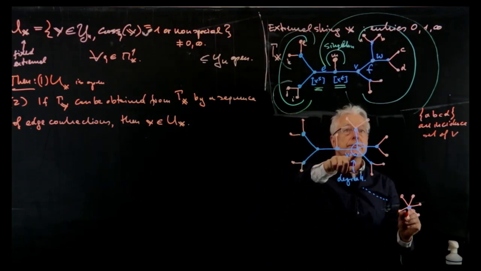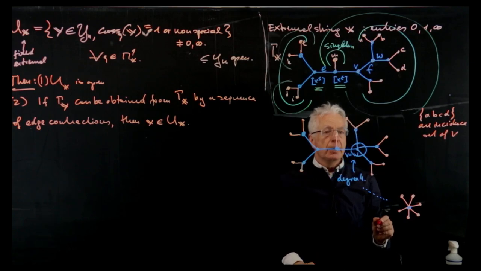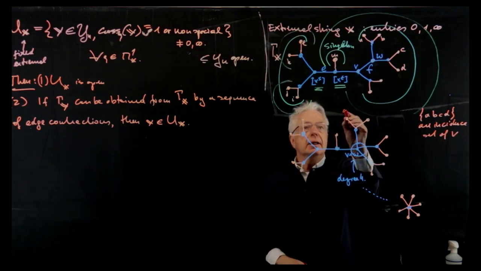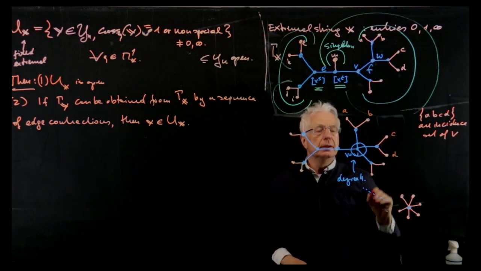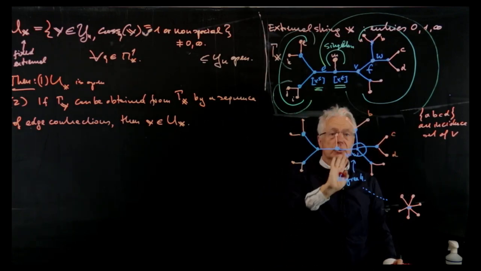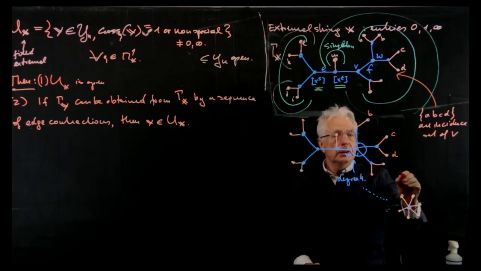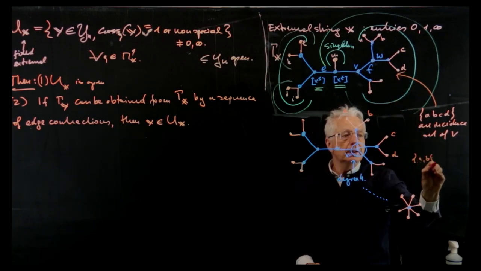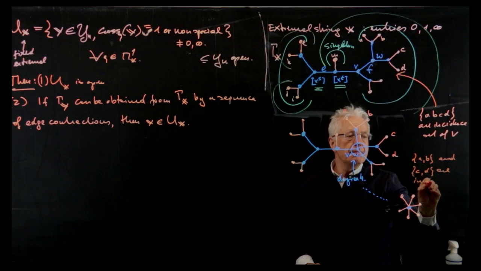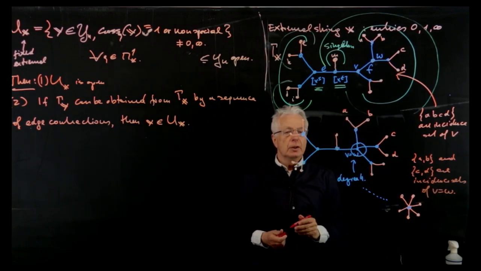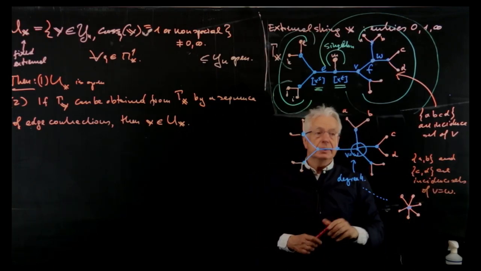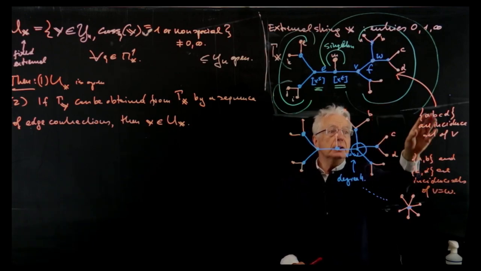Now here, in this picture, we see that we have again A, B, C, D. But now, all four together are no longer an incident set. Here, so this corresponds to here. But down here, we have A, B, and C, D are incident sets of V equal W. So what you see is that the incident sets get partitioned. Yeah? So it's a refinement of the incidence partition.